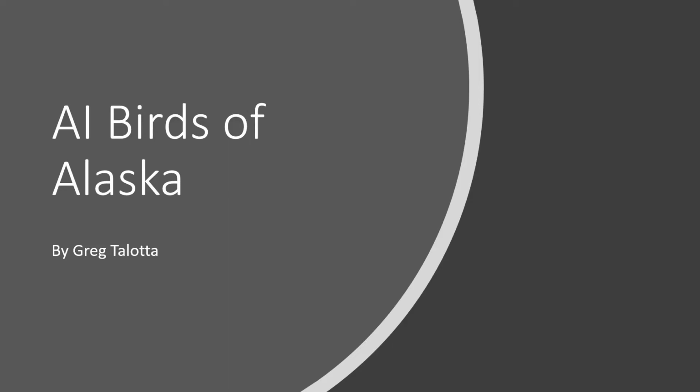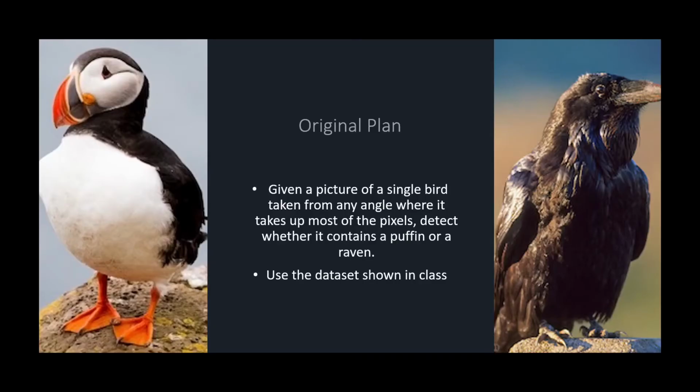I am Greg Talata, and I will be presenting on AI recognition of birds of Alaska. To be exact, I will be recognizing ravens and puffins. My original plan was, given a picture of a single bird taken from any angle where it takes up most of the picture, to detect whether it contains a puffin or a raven. And I also plan to use the dataset that was shown in class.